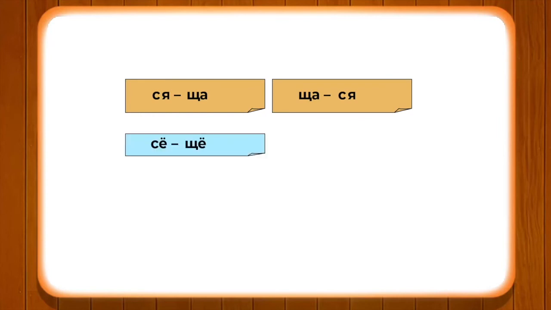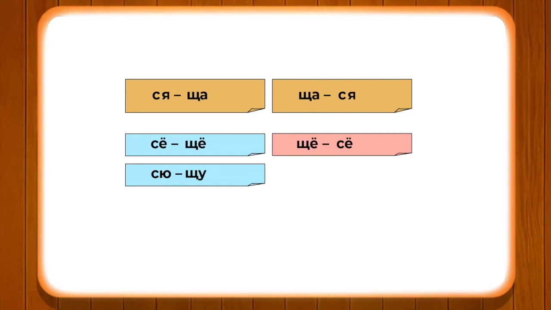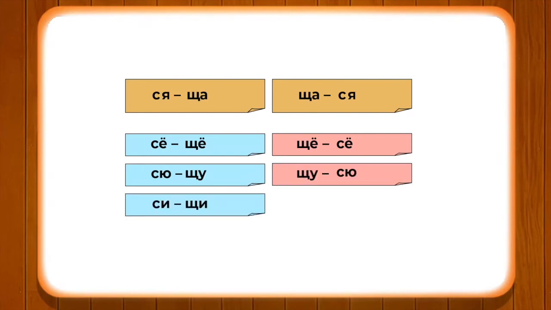Here you can see we have combination of vowel, consonants, and consonants and vowels. Here we are going to use S, Ya, Sha, and A. Then we have Sha, A, and S, and Ya. So, Sya, Sha, Sio, Siu, Shu, Si, Shi. Alright, here you can see how the tone and texture, every time whenever we are having a combination of a consonant and a vowel or a vowel and a consonant, is changing.